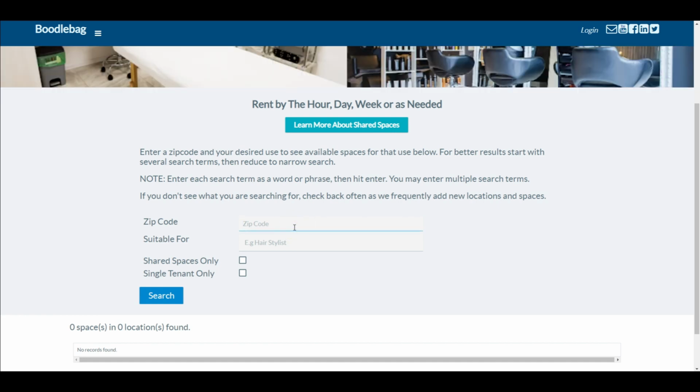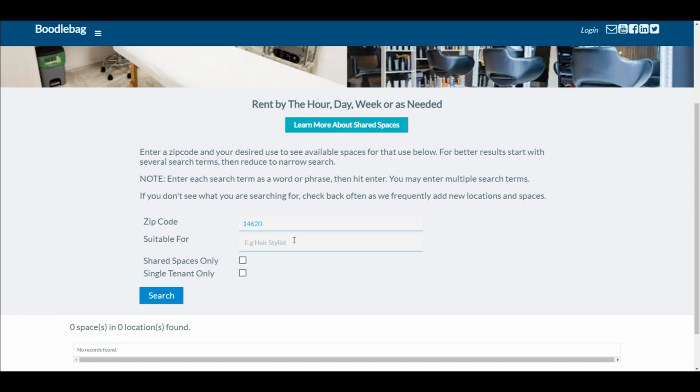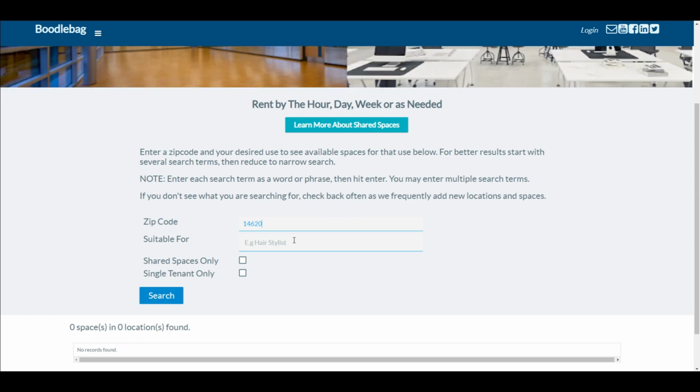You'd want to put in a zip code to search in. Even though you're putting in a zip code, the search is only going to use that for proximity. So it would show you spaces that match your usage that are close to that zip code. Then you would want to put in what type of use you want.